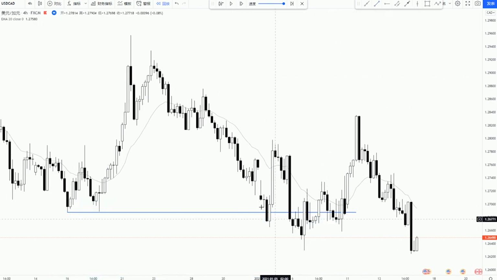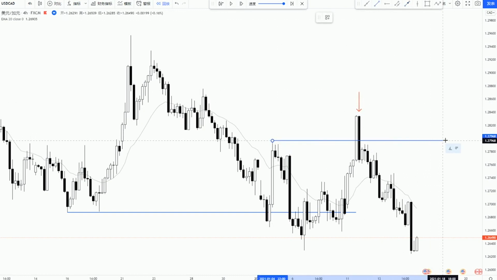But in fact, what we can see here is that the market has made a false break against this small band point in front of it. When the market goes up, it doesn't work, and when the market goes down and breaks, it doesn't work either way. That's when the signal comes up. What we need to know is that the market may have entered a potential trading range, and the upper and lower boundaries of this range are here.